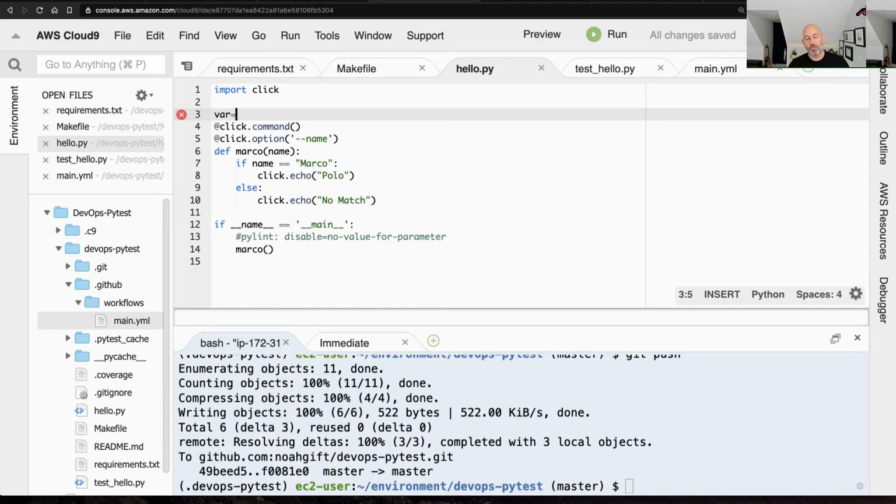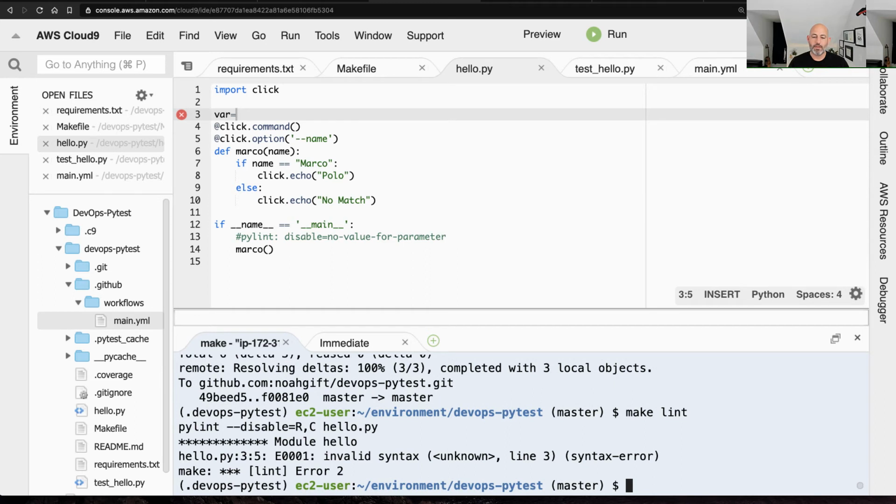Now, test would mostly catch this as well, but the lint will catch it too. So if I type in make lint, you can see here that it actually tells me that on line 3, there was a syntax error at character 5. There we go, 1, 2, 3, 4, 5. So it exactly tells me what the problem is in my code.